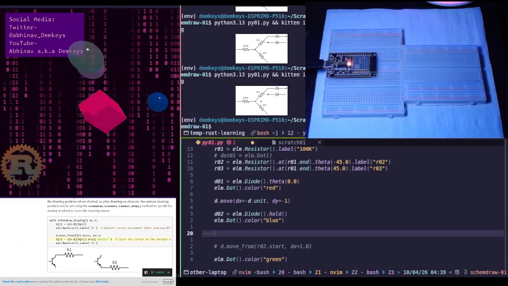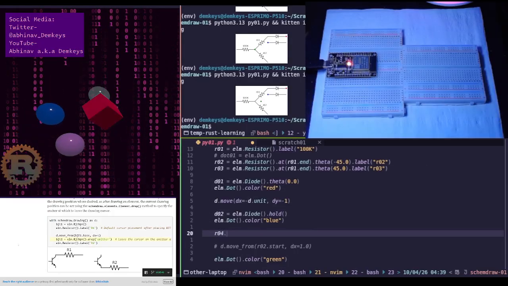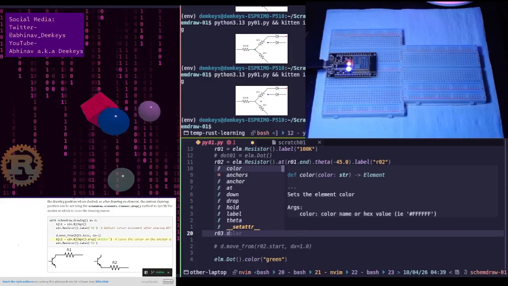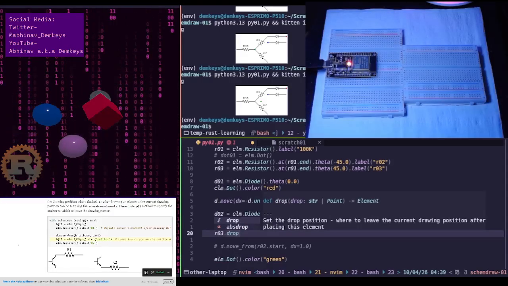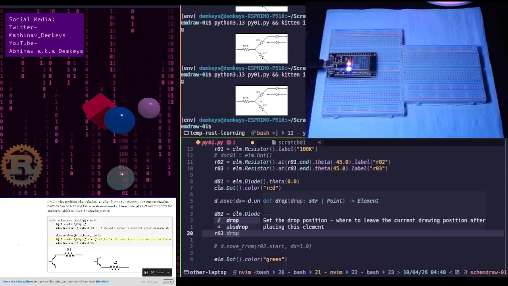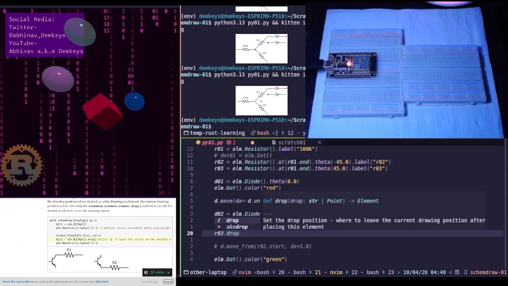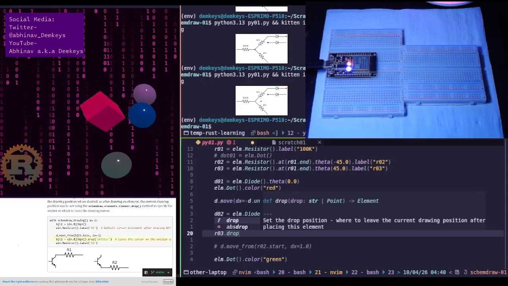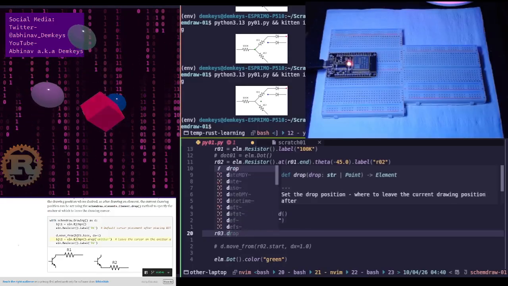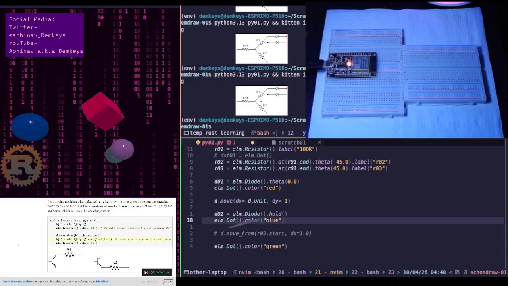And maybe that is why RO4, which does not exist. I previously tried to do RO4 dot drop. Maybe that's why that didn't work, because the element has already been placed, hasn't it? Oh, this also returns an element. Yeah, okay, okay. You know what? Maybe that was the reason. So let's try something else here.